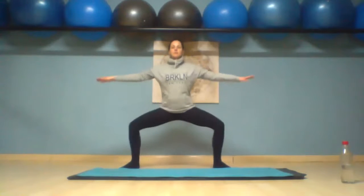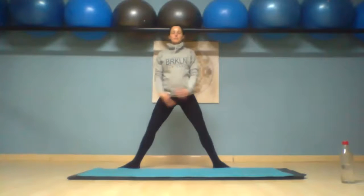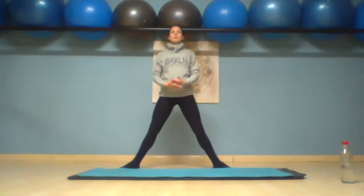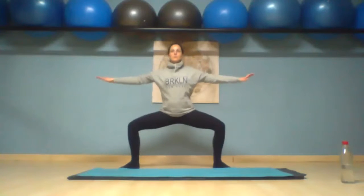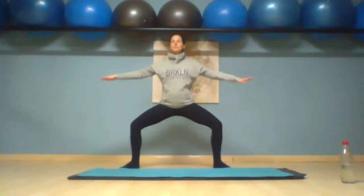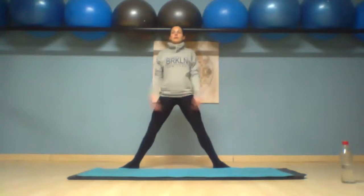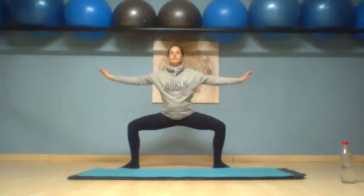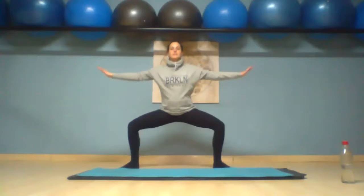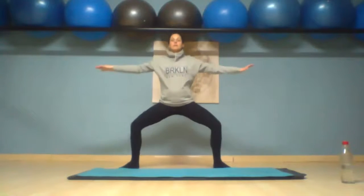And we come down for two. And squeeze up. You'll also feel a stretching into those hips. Down three. And squeeze up. Down for four. Squeeze up. Down for five. Squeeze up. Down for six. And up. Down for seven. And up. For eight, hold it here.